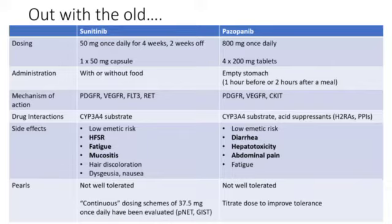For side effects, we'll talk about these in a little bit more detail in the next slide, but overall, not well tolerated. There's a lot of rash, fatigue, and mucositis, a lot of diarrhea with pazopanib, abdominal pain that we can't really treat very well, and also some LFT elevations that can happen. One thing that we have considered with pazopanib, and we've done for sarcoma patients too, is titrating that dose. It does come in those 200 milligram tablets. You can consider starting at 200 and then increasing by 200 every week to get to the maximum dose. Sometimes that's helpful in improving that tolerance, but it's also something that we could use a little bit more data for as well.